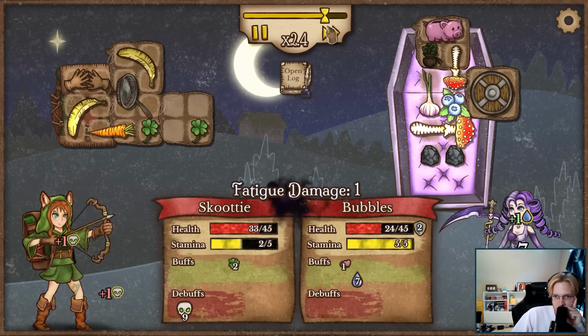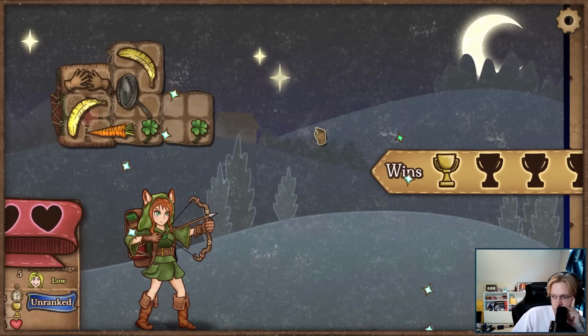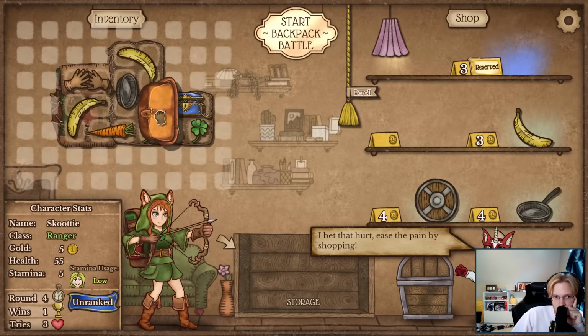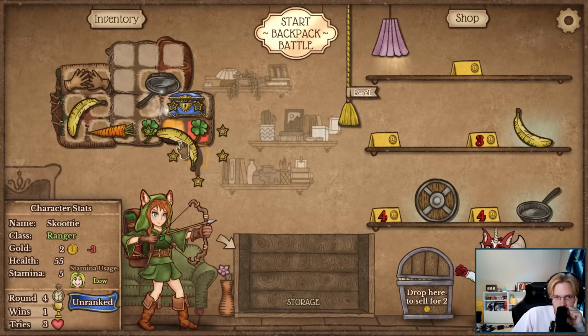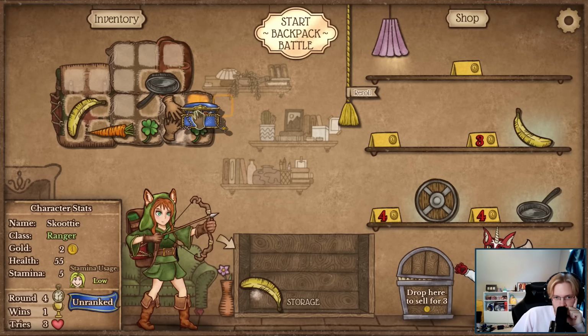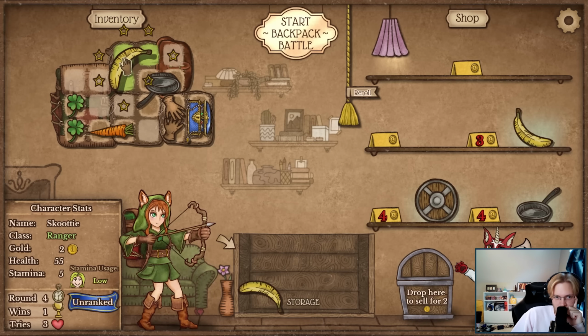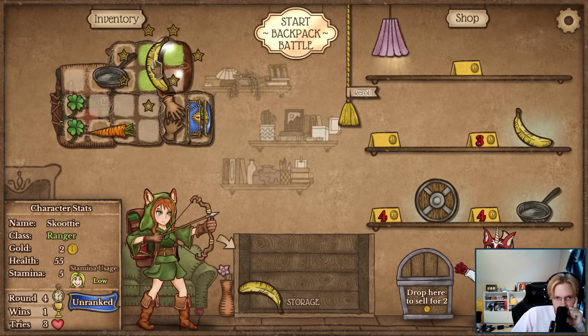Is the carrot... No, this is a loss. Very close, though. Let's see, put it up here maybe, or right here, and then go gloves, move these over here. Well, I guess you need to be in the bag, so never mind, that doesn't work as much.